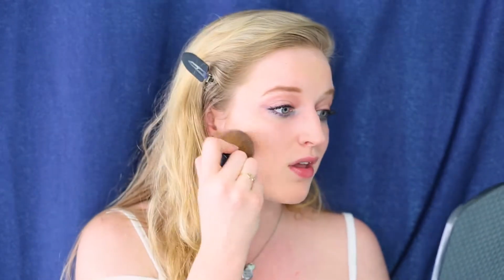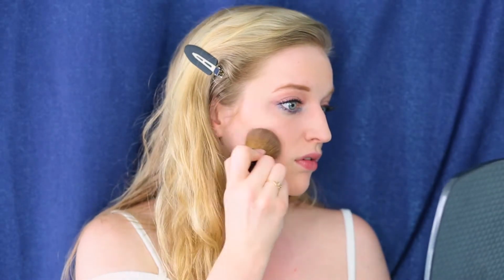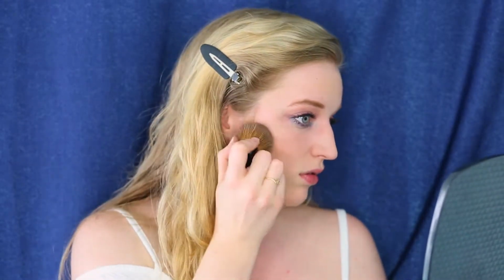By the time you get down here, there's really almost nothing left on the brush, but it's just enough to cast a little bit of extra shadow. And then I like to make sure it's all properly diffused by going back in with my kabuki brush. Doesn't matter if it's clean or dirty or whatever. If there is extra product on it, it's just going to help diffuse it even more. And gentle circular motions. Okay, and then we do our other side.